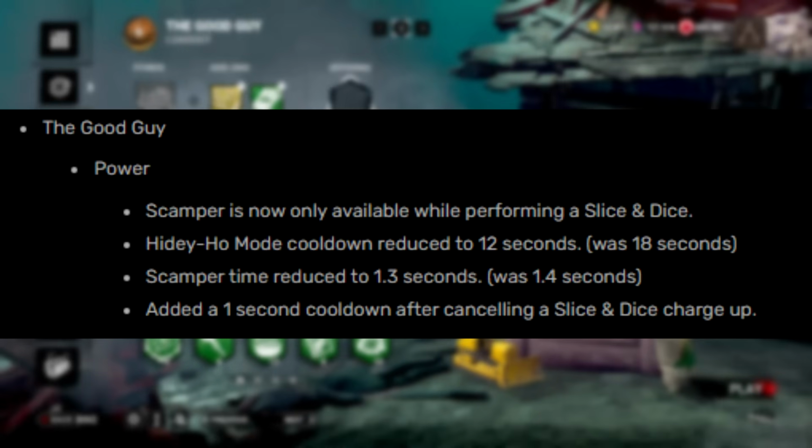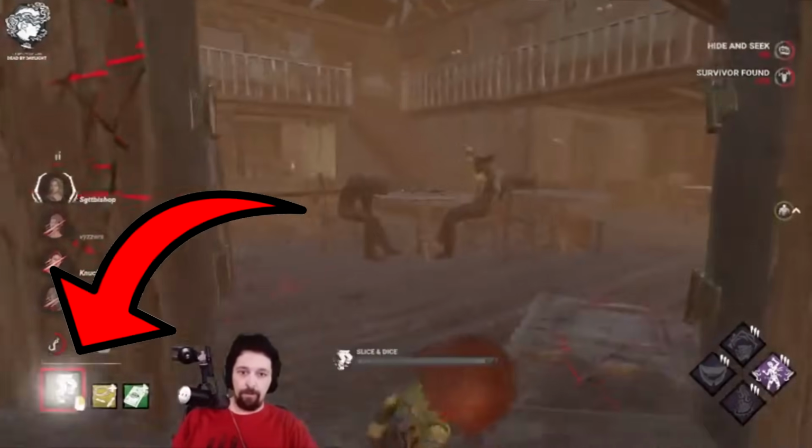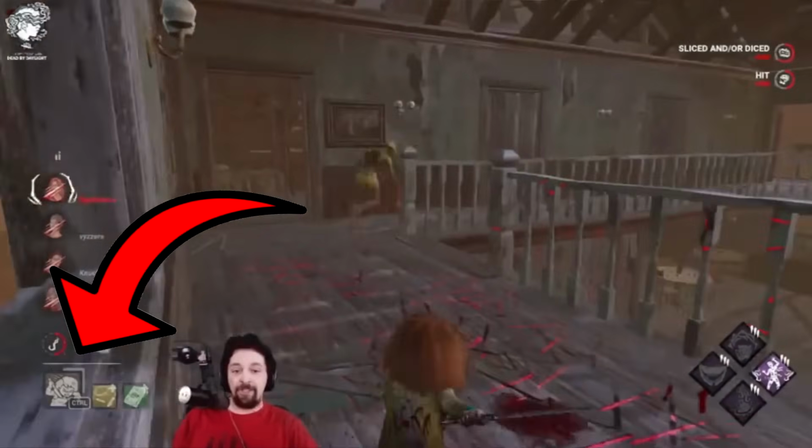However, they lowered the cooldown of his dash ability by quite a bit. It went from 18 seconds to 12 seconds. And it's important to keep in mind that this cooldown also starts at the beginning of the dash for some reason, so it's effectively even shorter. It's typically more like 9 or 10 seconds.